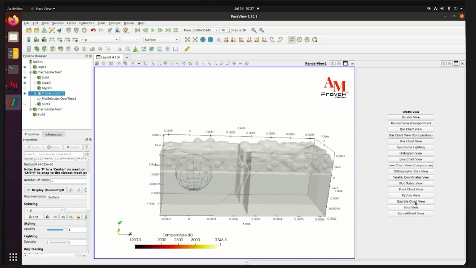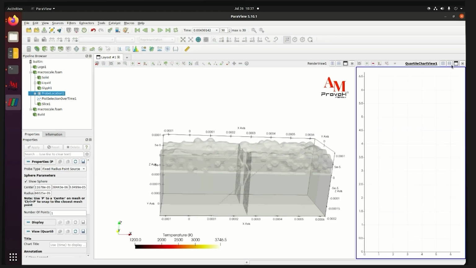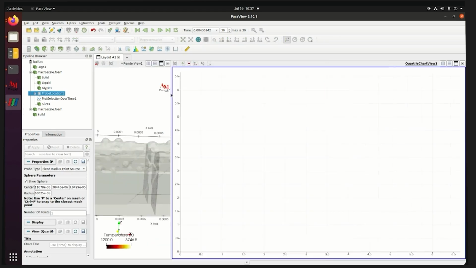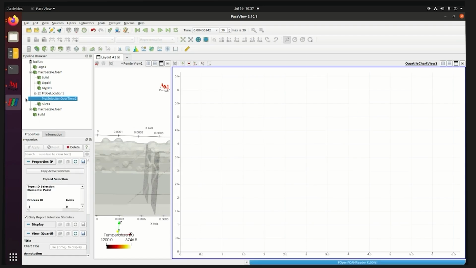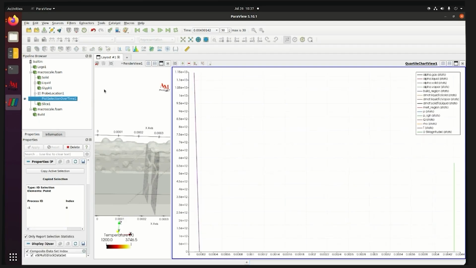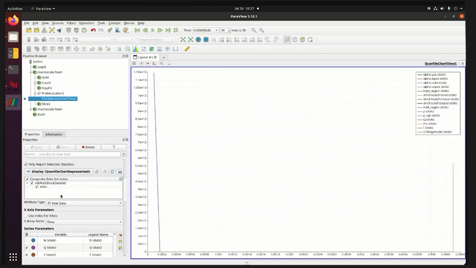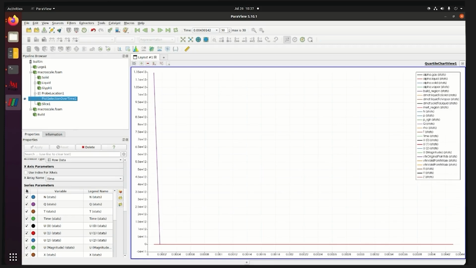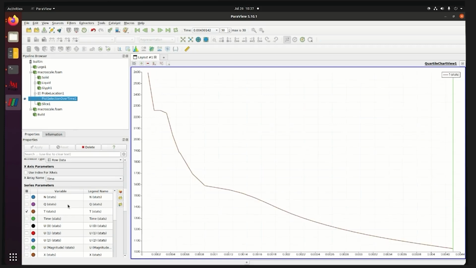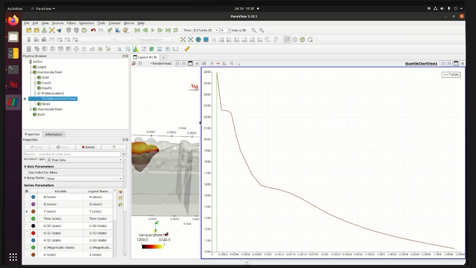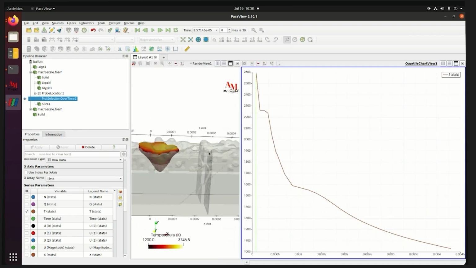After that, select the quartile chart view, and there go into the load selection over time, and from here all the parameters are given. So just select all, and then deselect all, and then select the temperature. So you will see how the temperature is changing. On the x-axis it's the substrate distance, on the y-axis it's the temperature.